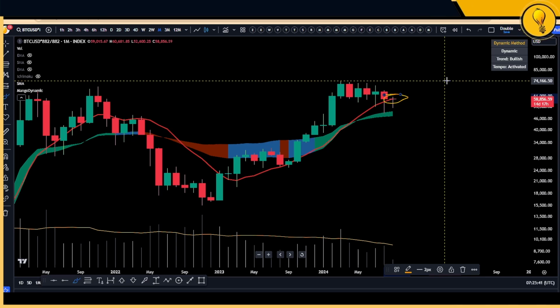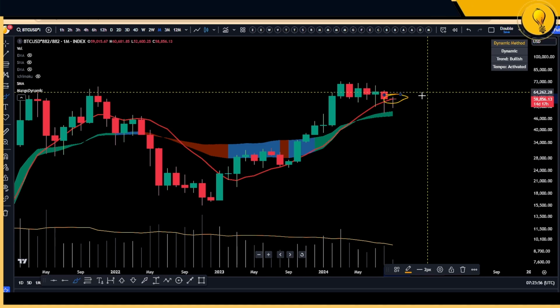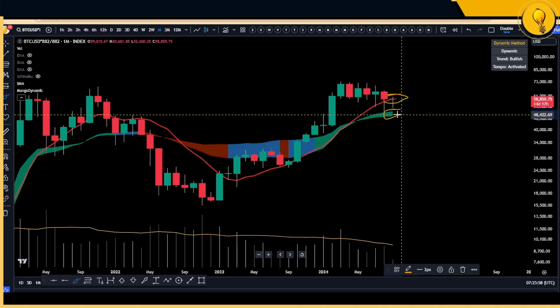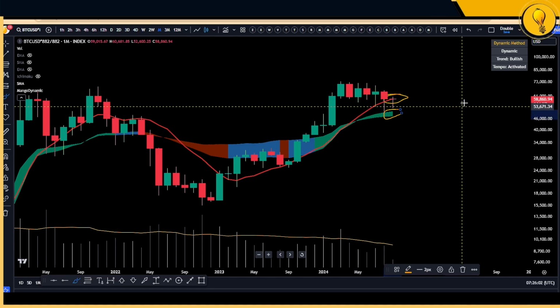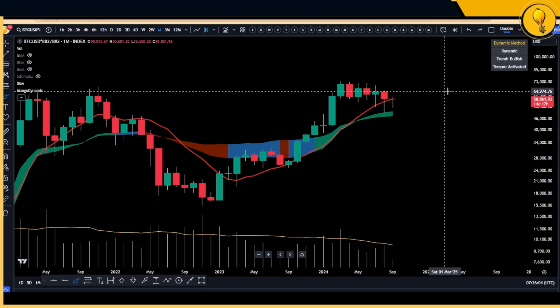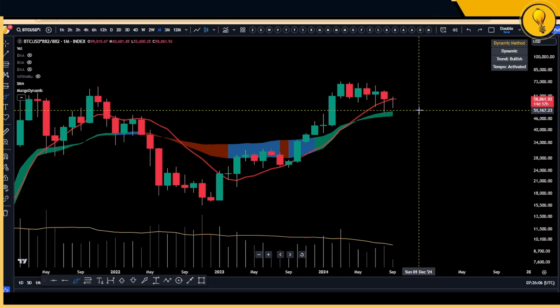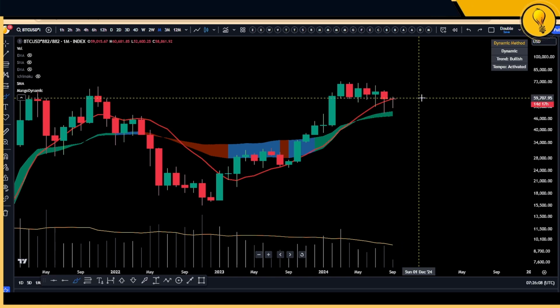So if you are like 99.95% exposed to Bitcoin, and you see that monthly 10 SMA get violated, you are going to have to scale out more than someone who's just 5% exposed to Bitcoin, right? Maybe if you're only 5% exposed to Bitcoin, you can just wait for the monthly dynamic to get violated before you start scaling out. So it's going to depend on your exposure to Bitcoin. This is not a one size fits all decision.